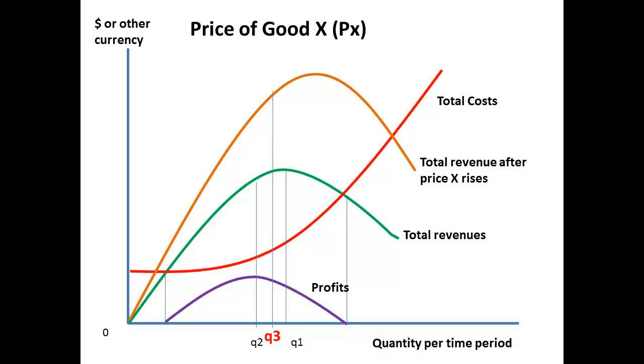What happens if the price of the good X rises? On this map, we have assumed that total costs will remain the same, and all that has happened is that price was raised to increase sales revenue. We can now see that maximum profit occurs at point Q3, where the sales revenue and costs are furthest apart. This would produce a new line for the profit, which is not shown here.